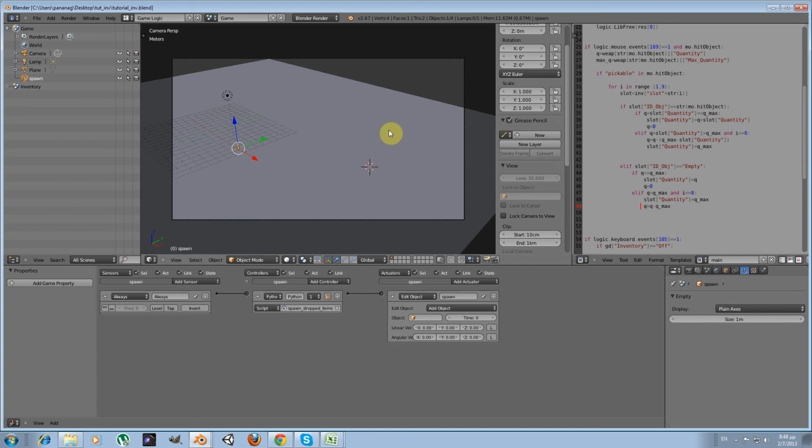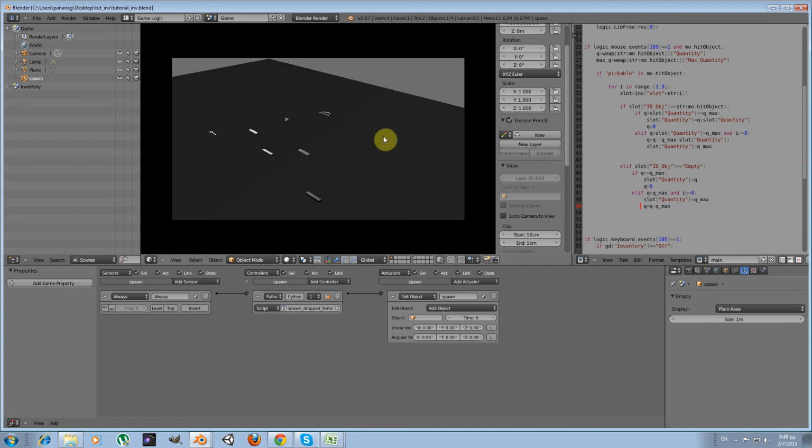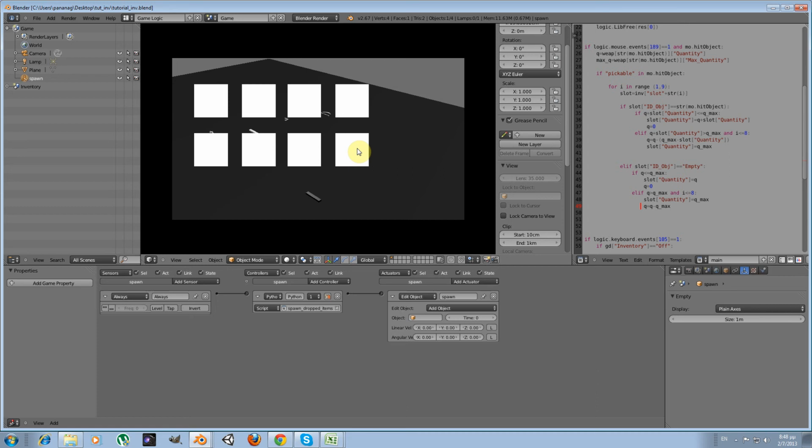So the normal would be to pick up the items, and if let's say I have filled all the slots and I have left the last one half filled, let's say with 25 arrows, if I pick this one, that would store 5 arrows here, and it would leave 5 arrows on the ground. Perhaps this is more normal.